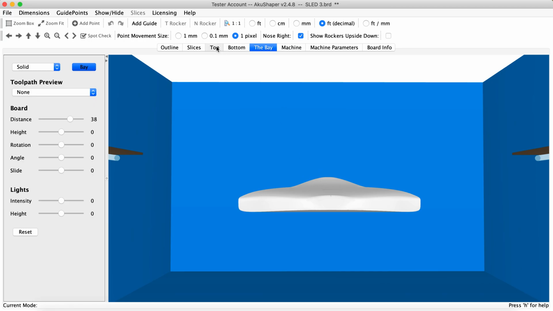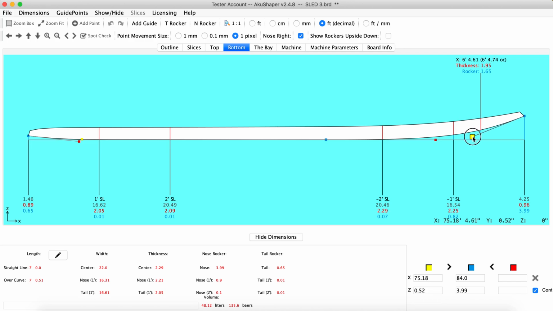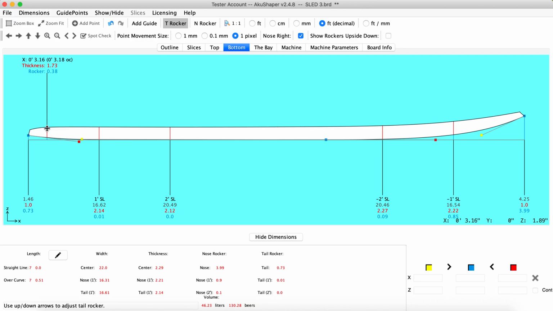For the sake of time, I'll move through this next part quickly, but the rocker also stood out to me as a little flat, but not terrible. So I'm just going to go through with a couple of my own personal recommendations. I know you were trying to map this off of a board you had already had in stock. So what I would do is use this T-rocker tool, and move this whole tail rocker up to start.